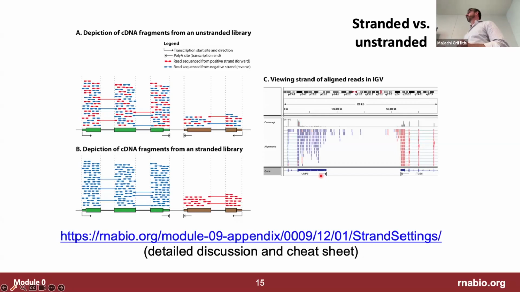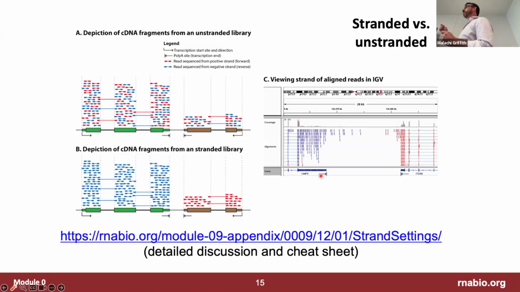And this is a complexity that's a reality of bioinformatics workflows: many of the tools that we're going to run, if your data does have the strand information in it, need to be told how that strand information is encoded into your data. How do I translate information from the sequence data to the interpretation that your read came from the positive strand or the negative strand? So you do often need to figure this out, and there's a handy tool where you feed some of your raw data in, and it'll give you a prediction: I think your data is stranded and the strand information is on the positive strand, or I think your data is stranded and it's on the negative strand, or I think your data is unstranded.